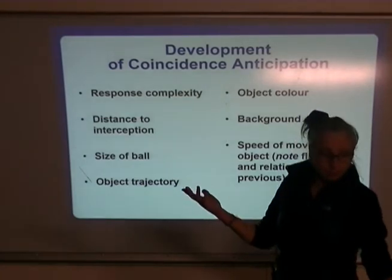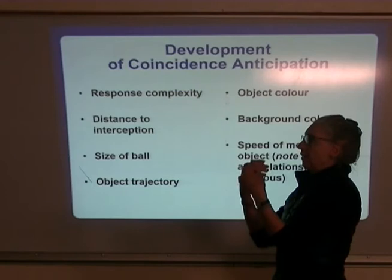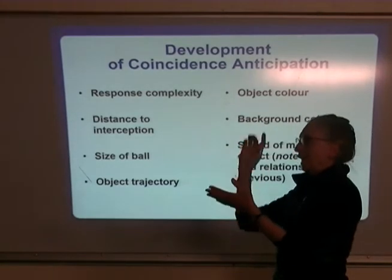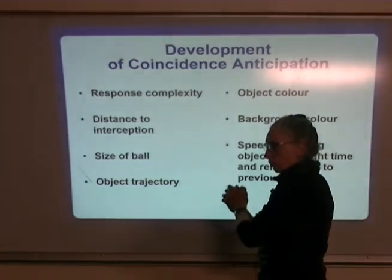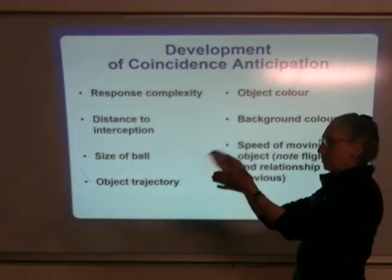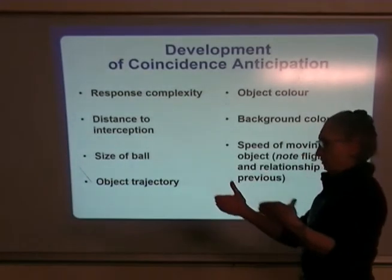Again, you can use that same idea with a ballistic skill with striking, right? So if I'm working off a ball machine and I'm a novice player, then I want the ball to come consistently out of the machine at the same speed, the same trajectory, the same angle that I've got to move to, right? But if I'm a very experienced player and I want to play well in the game, then I want to set the ball machine up so that every ball is different. And I've got to anticipate and move to get to every ball, right?